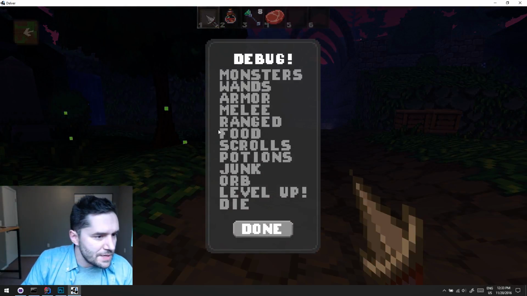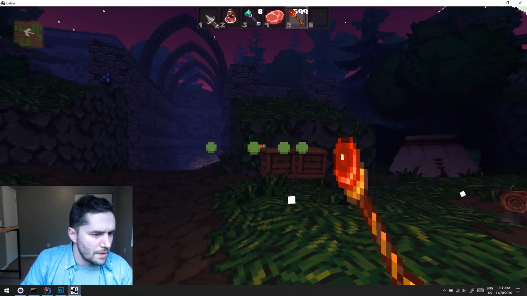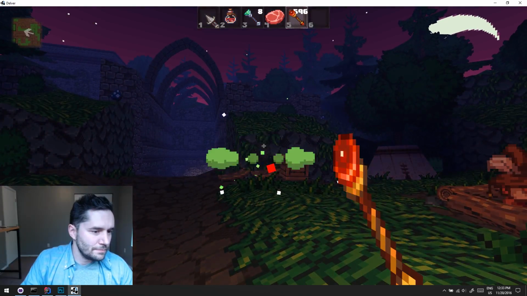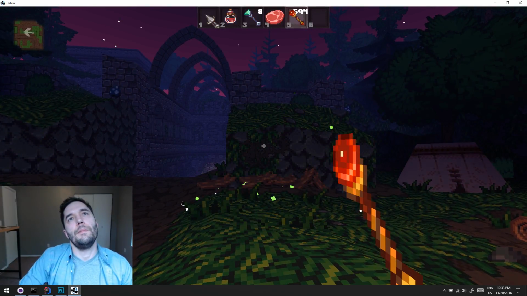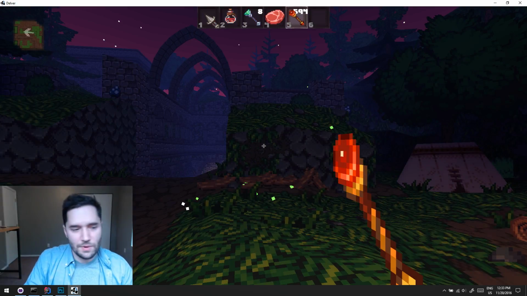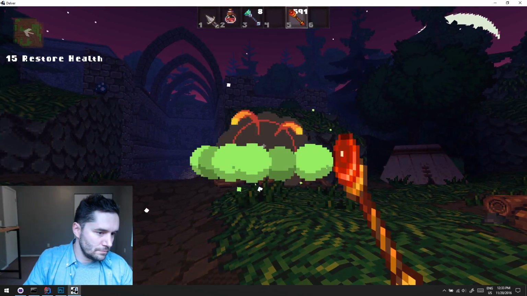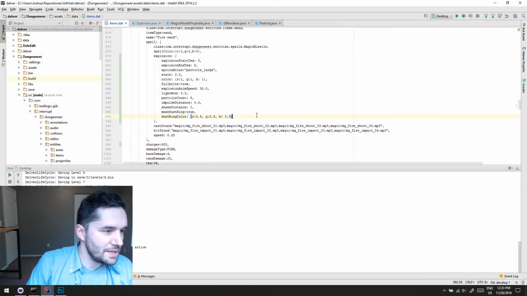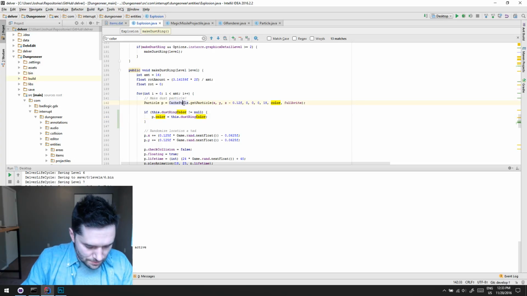Okay, so let me create myself a fire wand, because that's what we're interested in testing. Whoa! Why does it turn green at the end? Oh man. Again, I think this is a cache pooling issue. I think I'm making assumptions there, so let me look at my cache pools.